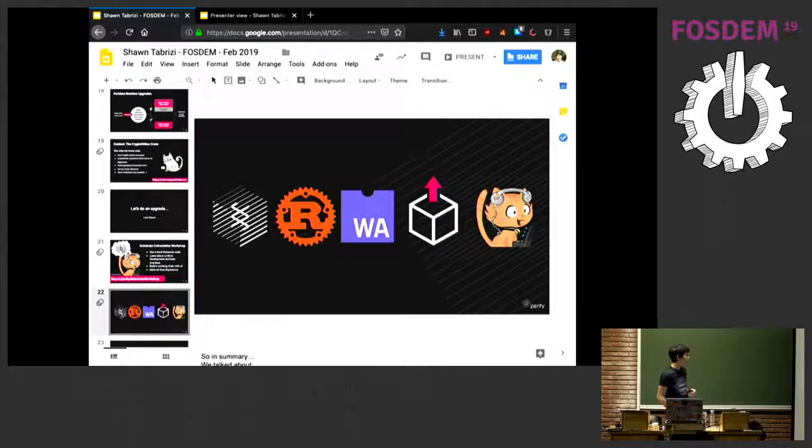So to give you a recap, we talked about Substrate and how it's an open source framework that really enables you to easily build blockchains. We talked about Rust and WASM as very powerful tools that enable Substrate to work. We talked about forkless upgrades and how they're really important for the future of dApps and the future of building on a blockchain framework. And then we talked about the workshop, which is something you can do today, and you can go build your own blockchain.